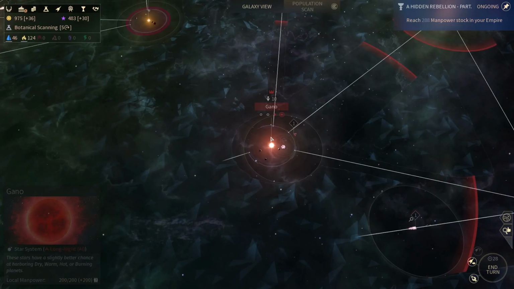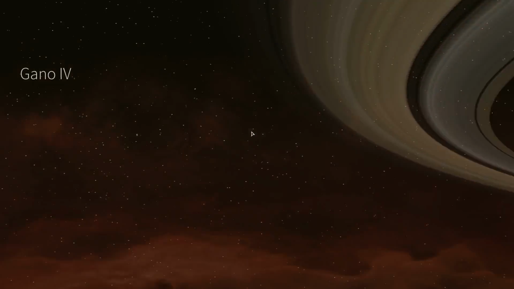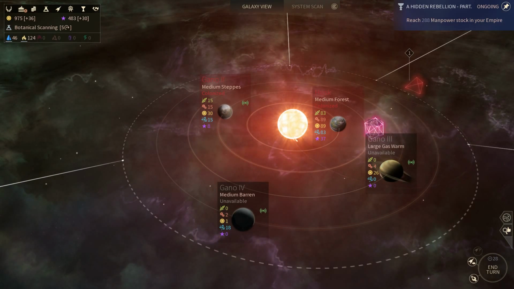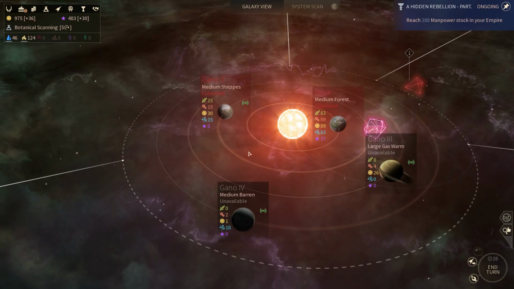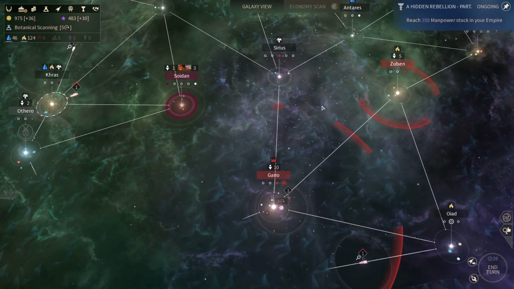How good is their starting home system? It looks better than mine, surprisingly. I think the AI gets some sort of bonus to their home system, often. So they've got 2 colonizable planets. Well, 4 eventually. That Baron. Yeah, to be honest, I've seen a lot better starting home systems for the AI than that, so that's lucky for us.